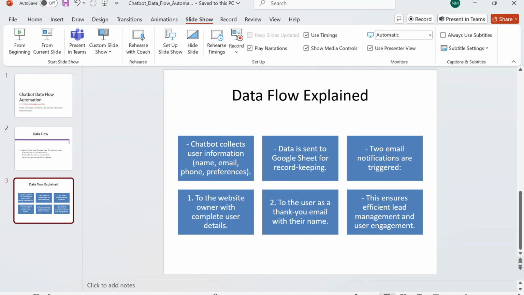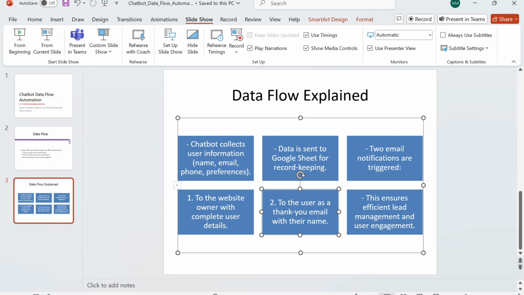The chatbot collects user information, all this data is sent to the Google Sheet, and two email notifications are triggered. One is for the website owner, another is for the user, and these ensure efficient lead management and user engagement. We are collecting the lead and sending the email.